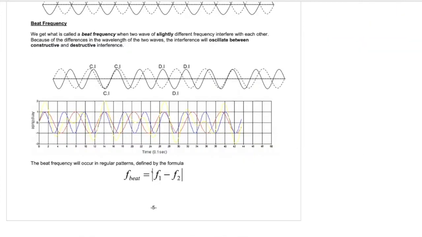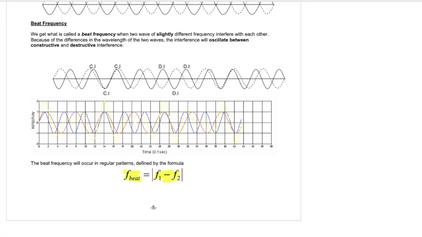Put those down. So the formula for a beat frequency is just the absolute value of the difference of the two frequencies. So this is how you can actually play two notes and get a third note generated between those. And that's why when you have an ensemble of instruments, a handful of instruments can sound like way more. And that has to do with the fact that when two notes are sounded together, you get a third one in between them, which is equal to their difference.